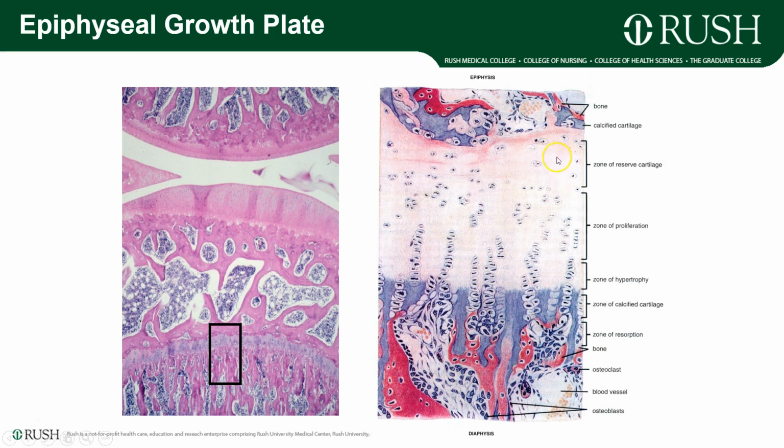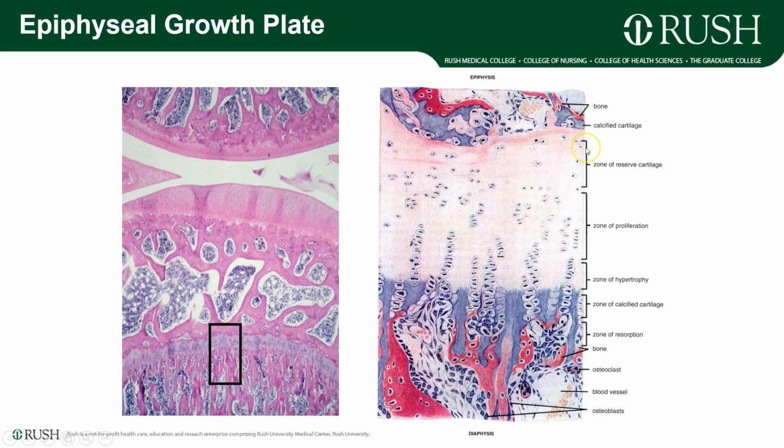So let's look at the growth plate in a little bit more detail. In this histological view, you can see the articulating surface here, and then you see the secondary center of ossification, which is in this area here, and the primary center of ossification underneath here. And then this part in between is referred to as the growth plate. If you were to look at that in more detail, in this picture you can see that it is rather organized, so that the growth happens in an organized way.